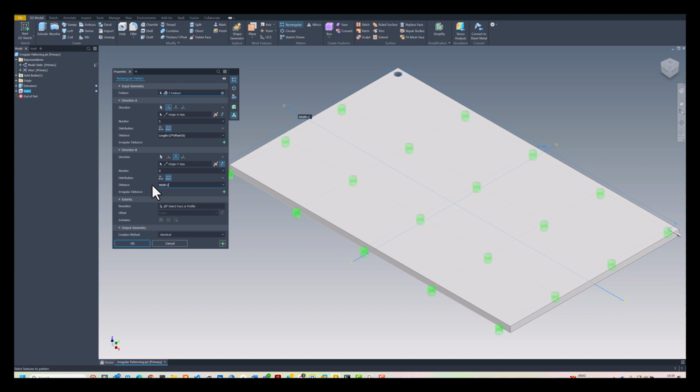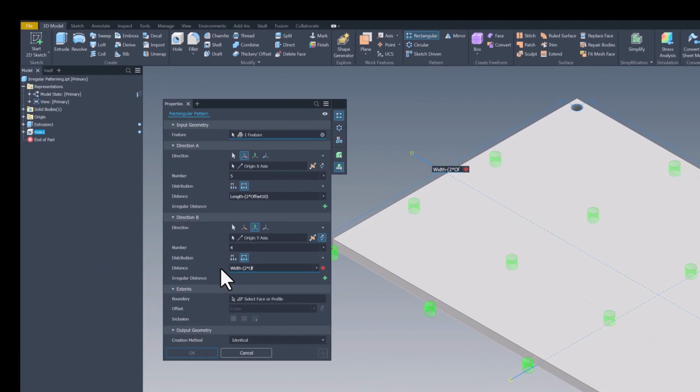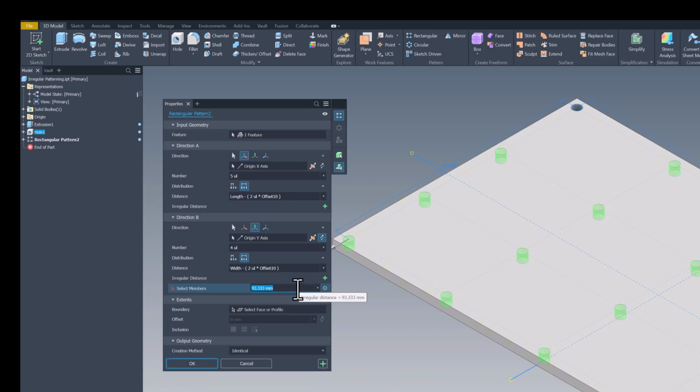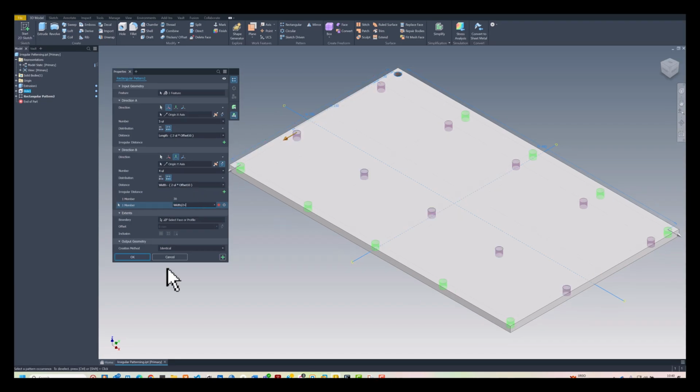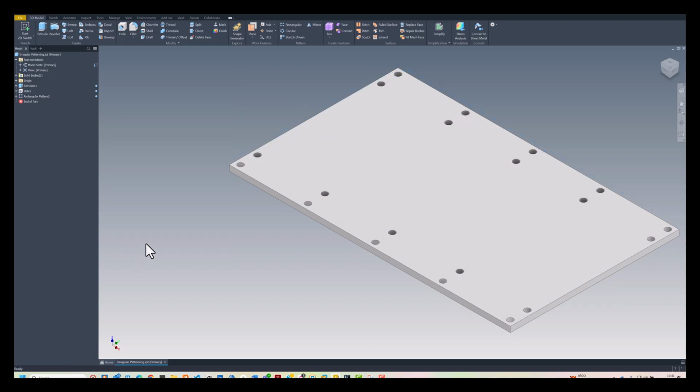An introduction of irregular distances has also been added into the pattern feature. This allows users to select a specific patterned instance and give it a different distance from the originally selected feature. Users can add multiple different irregular distances, making this enhancement very useful for the patterns needed in a design. As expected, the preview updates instantly, and when completed, the users have the general options that might be needed to suppress specific elements of that patterned feature.